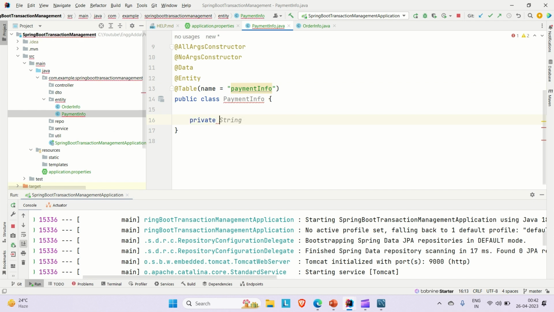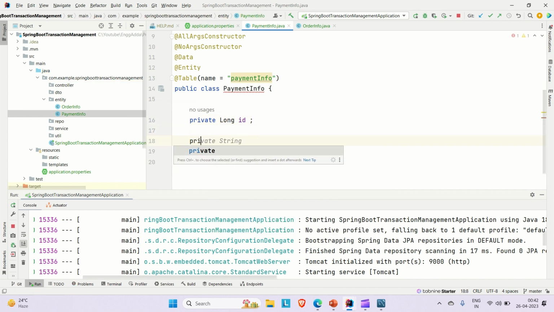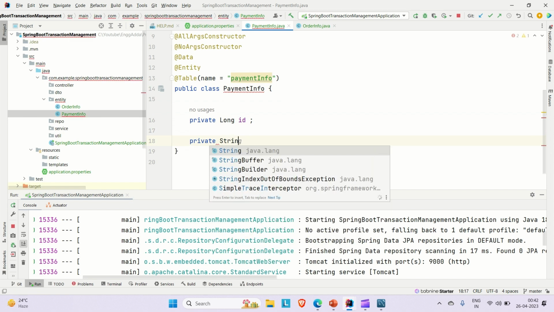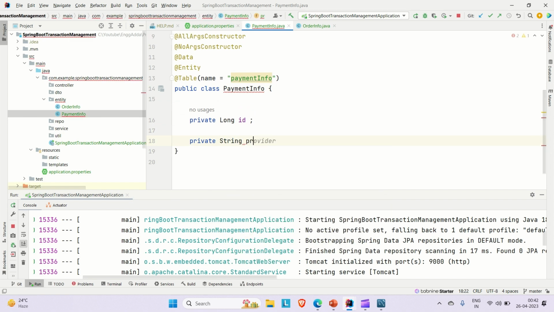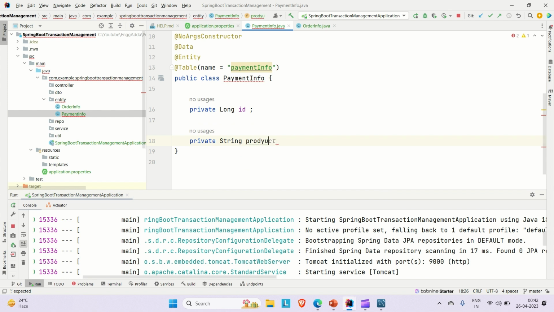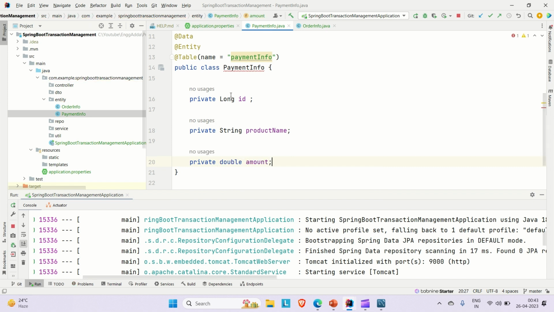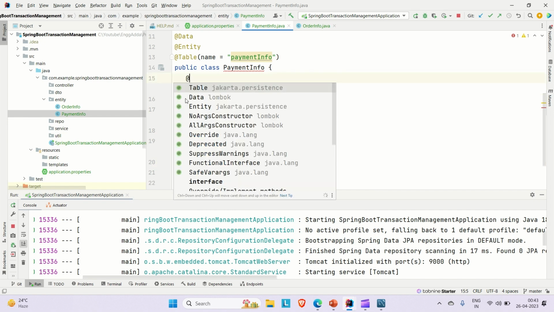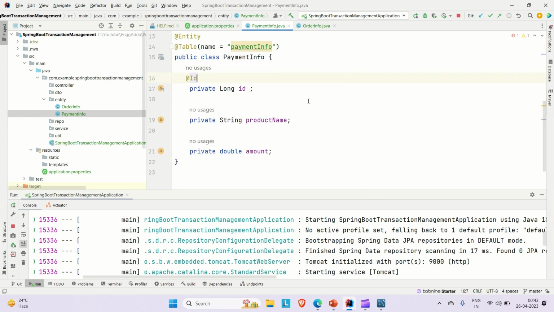So private, let's say the ID is Long, and private product name for which you are going to make the payment. The payment ID, product name for which you are going to make the payment, and the amount. Okay, so these three things, let me annotate the ID with @Id. So we are good now.